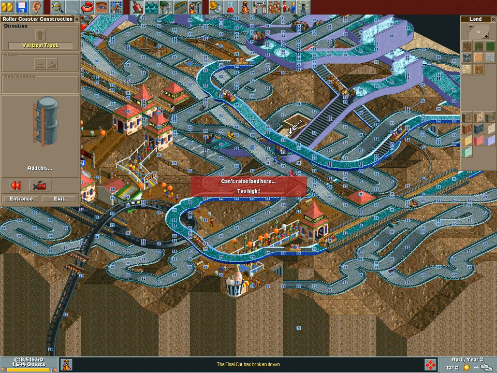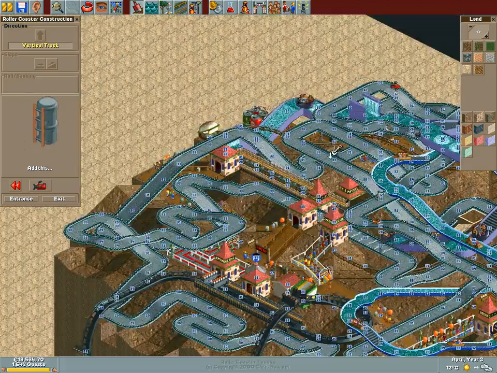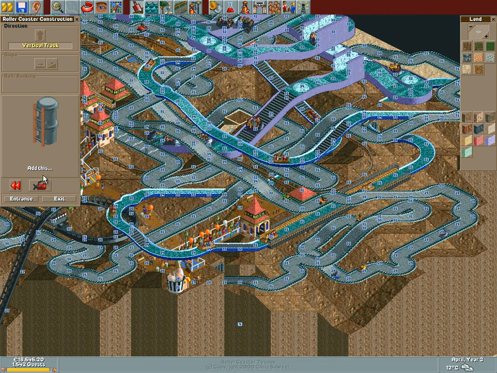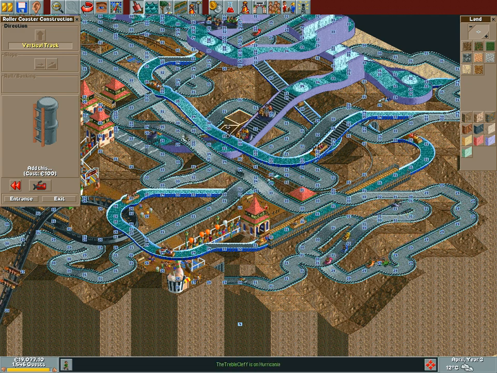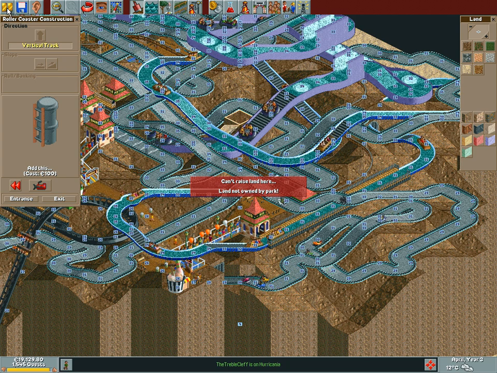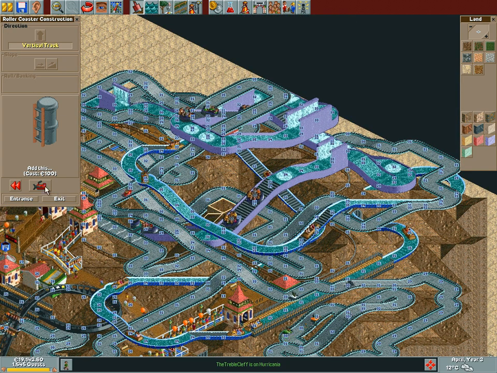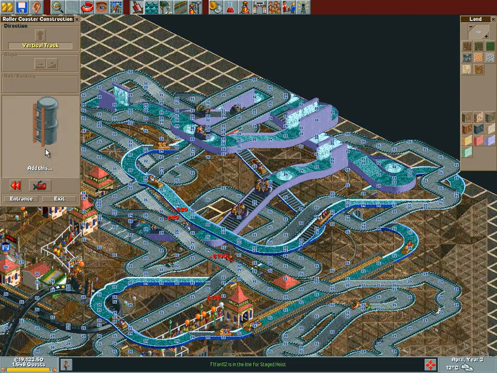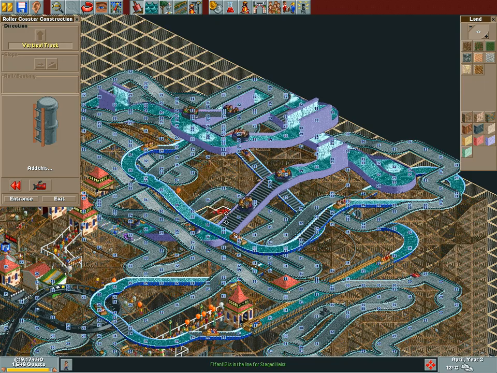Too high, it says. Okay, so hold on a second. Hold on a second. Do you see what I'm seeing here? Is the terrain now just blinking in and out of existence? Certainly seems like that. Raise or lower the land. Fine, game.